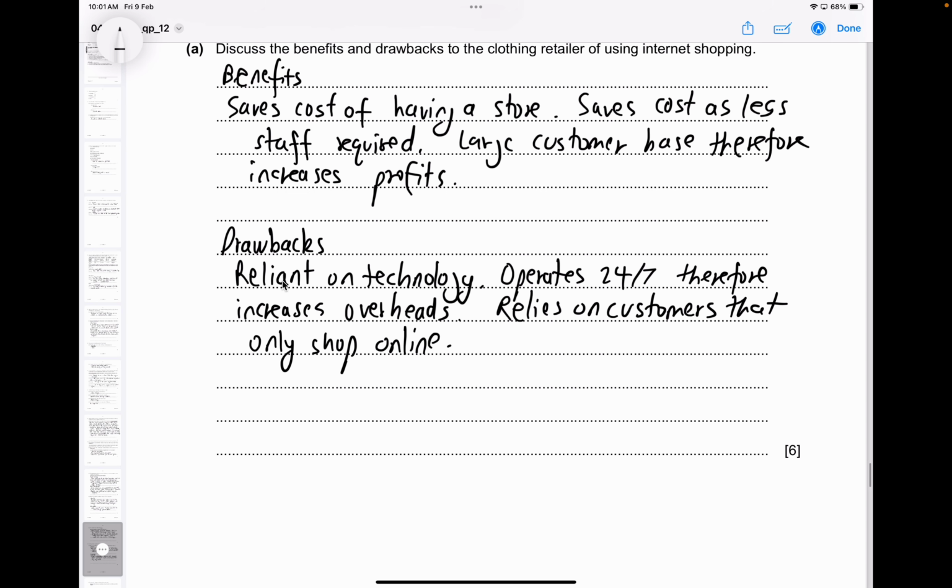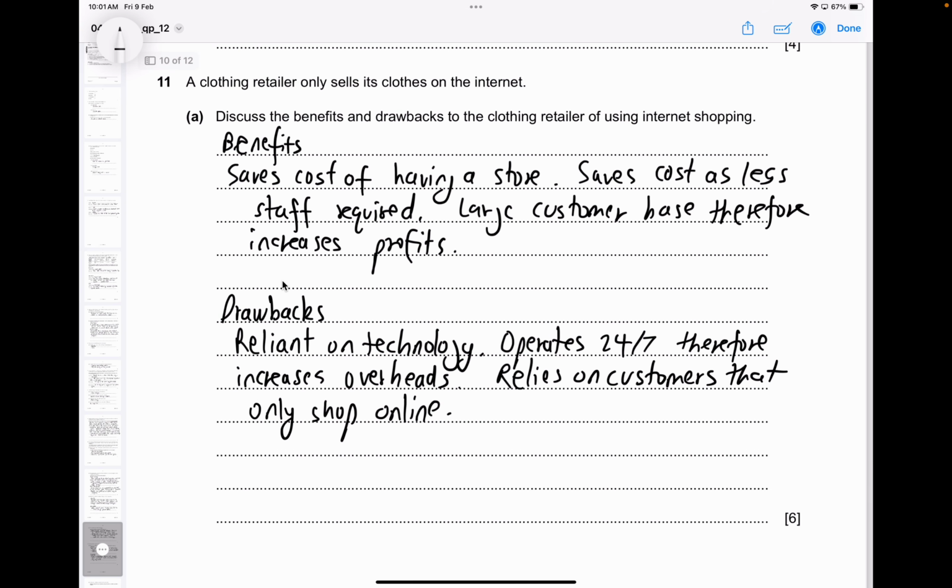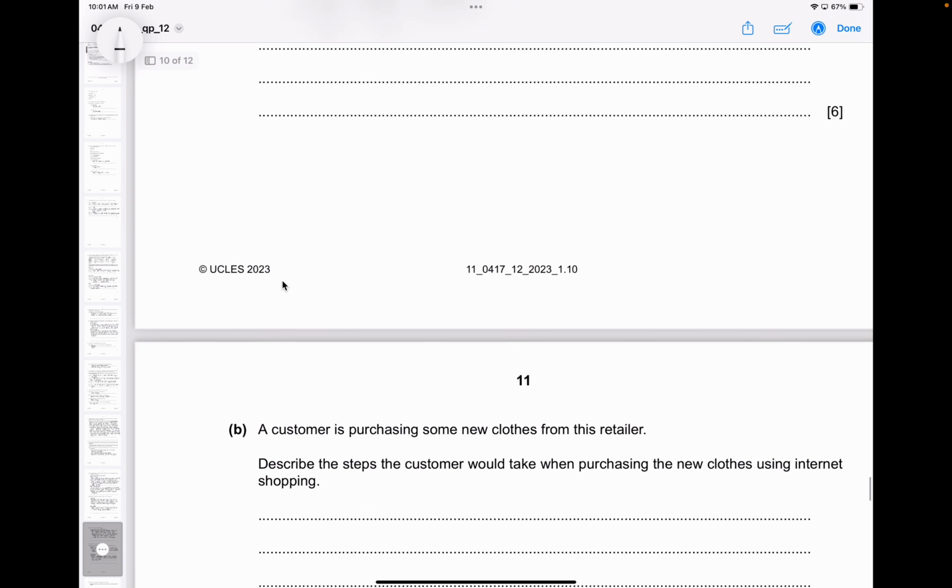So they have to be in the online user interface experience to experience the online shopping phase. They actually have to have some form of online experience in order to use this kind of system to buy more, like the clothing retailer to sell the clothes on the internet and to buy the clothes from the clothing retailer. The other drawbacks is that it needs a large warehouse space distribution system in this case, and there's increased cost since more staff is needed to operate the website. So it has both the benefits and the drawbacks. It just seems to counterweight balance both. Let's move on to the next question.